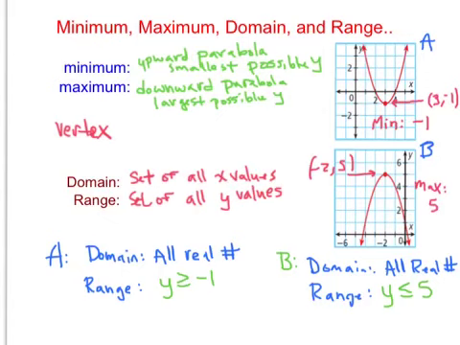Because if we look at this, this is negative 1 over here on the graph, and it's everything greater than that. And if we look at here, this is positive 5 here, and it's everything less than positive 5. So that's how we get minimum, maximum, and domain and range. Now, again, we can do practice problems, so go through your guided practice and you can do those. And after that, we'll discuss this more in class.